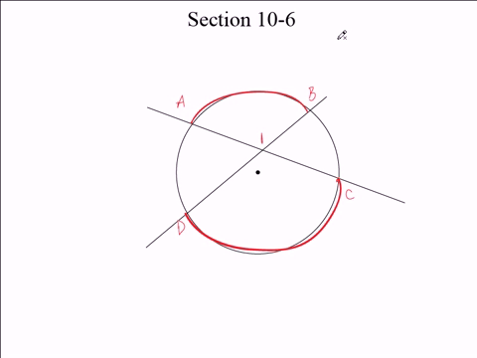So watch. Let's write that down. Angle 1 equals half of the sum of the intercepted arcs. All right, so what are the intercepted arcs? AB, arc AB, and what else? DC or CD, however you want to write it. Like that. And that's what angle 1 is equal to. Does that make any sense?